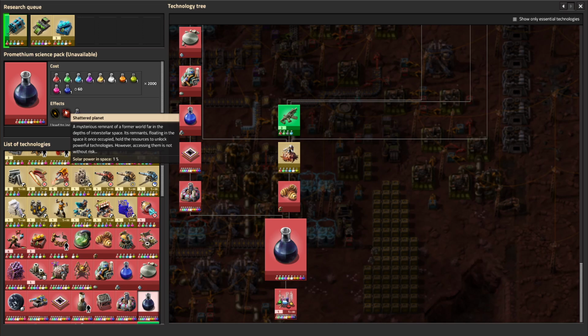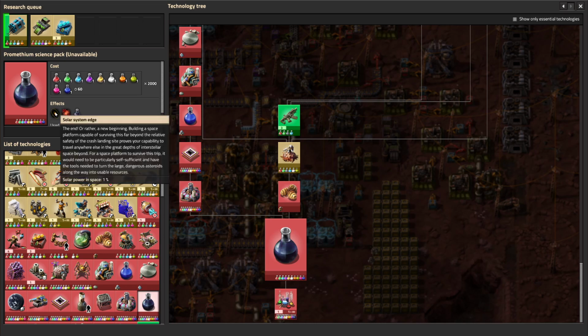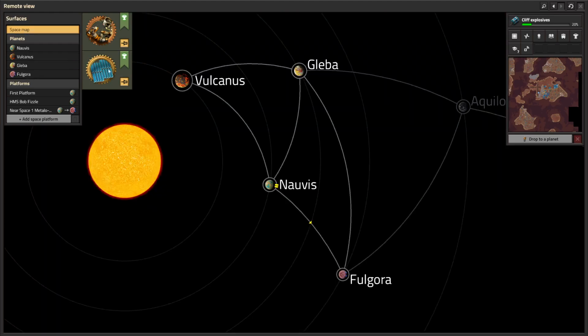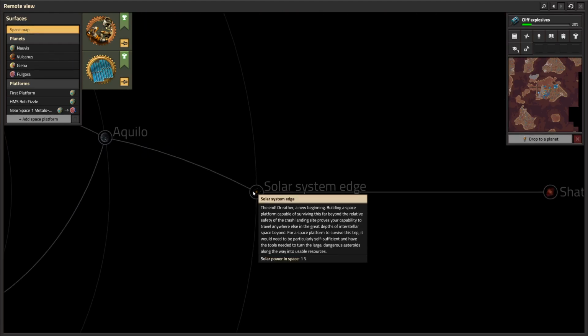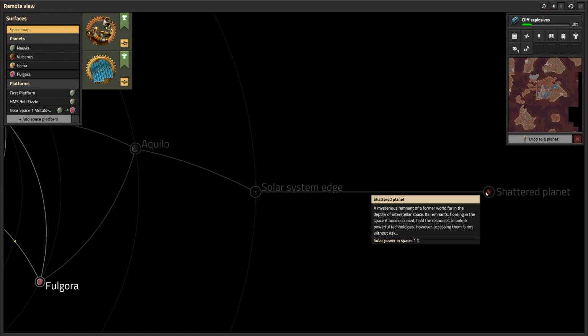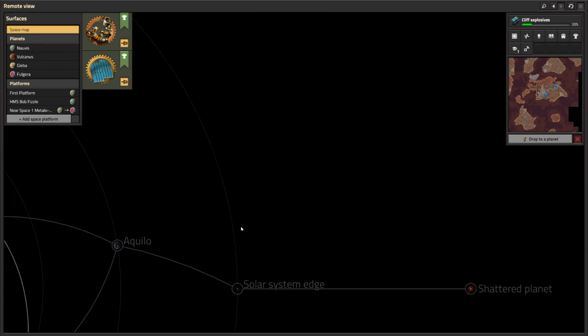Serious planet with former world, the far depths of space, remnants floating in space at once occupied. Hold the resource to unlock powerful technologies, however, accessing them is not without risk. So yeah, I believe you technically win the game when you get to the Shattered Planet. So we got one more real planet here. We win the game when you get the Solar System Edge. Whether you can get the Shattered Planet or not is the question there, right?